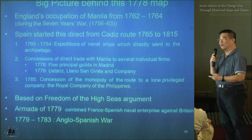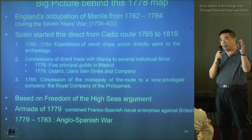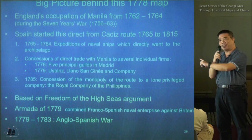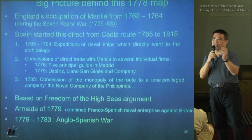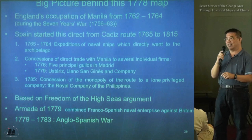The more important thing is the third point. Spain had this map of Singapore because they were here to try out this route, based on the same principle that Hugo Grotius proposed. They were against the closed sea principle. So Spain made use of the same free sea, open sea principle to go against the agreement that they shouldn't sail from the Indian Ocean to the Philippines. So this is the significance of the previous map and this particular map.